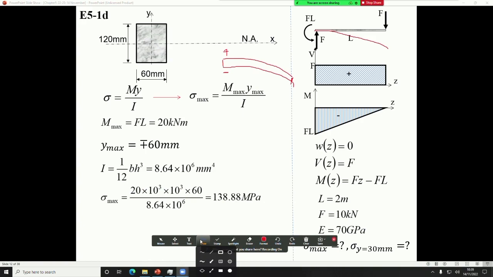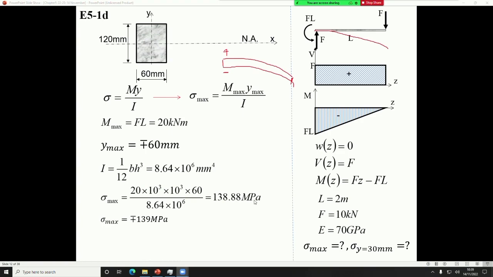Any question in relation to this one? Now, the next stage is to find the normal stress acting at fibers which are located at a distance of 30 millimeters from the neutral axis or neutral plane. But he's asking us to find the maximum value for those fibers. Obviously, the maximum values again happen at this end. So I'm just writing the equation. You can see M is the same, second moment of area is the same. The only difference is the coordinate of y, which will be looking at this fiber, located at a distance of 30 millimeters from the neutral axis. So it has a linear variation. We have the maximum values at the top and bottom, and then we have zero value on the neutral plane. Any question in relation to this slide?